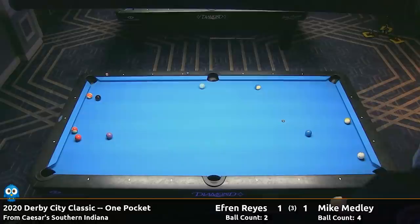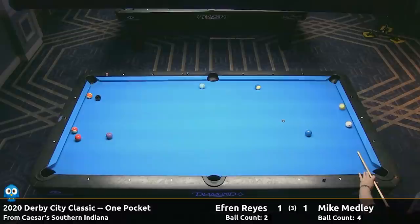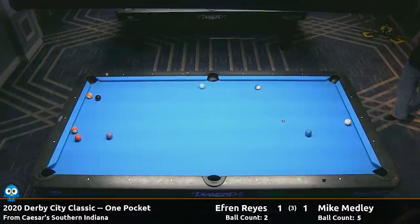Now here, if this isn't laying good, just draw back and bank the two and run the cue ball. Looks like he's going with a high ball and maybe he can cheat it out. Okay, he didn't do much. Maybe the two railer is better. But again, you really want to be able to follow your ball up table if you're shooting the two railer. Ooh, and I think maybe he can.